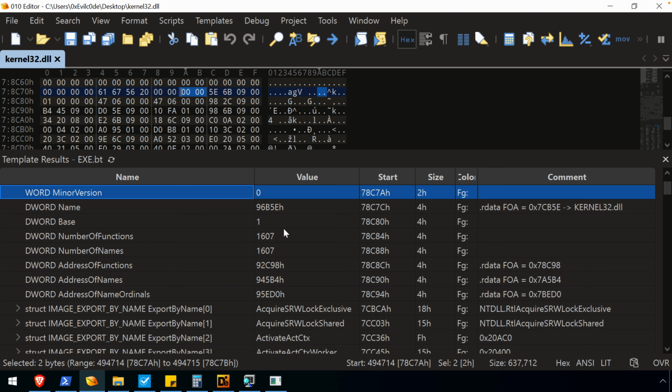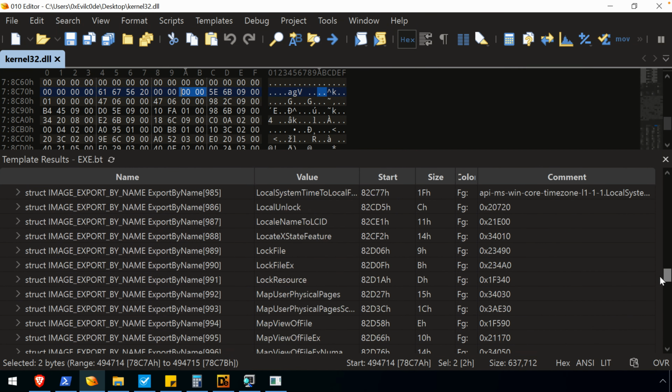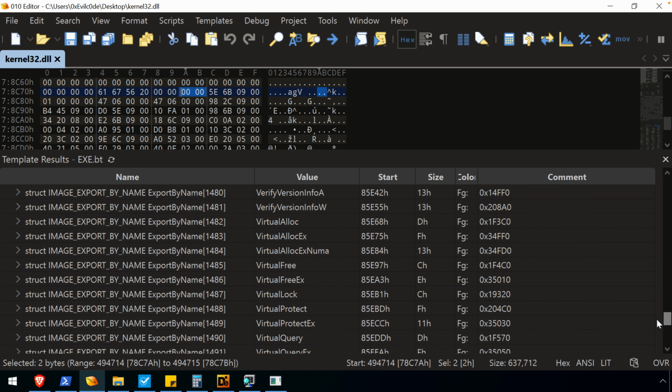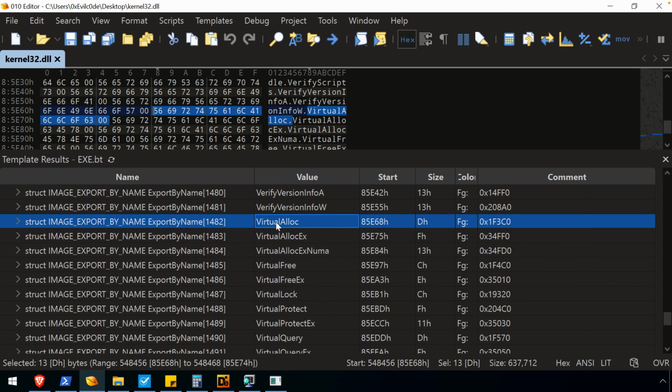Because I had highlighted a field up here and then scrolled with my mouse wheel, it moved to the next field and jumped me back. So I need to scroll with the scroll bar and then select this. All right. So VirtualAlloc is at an index of 1482, right?